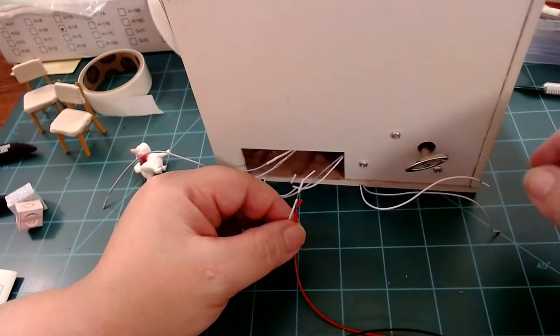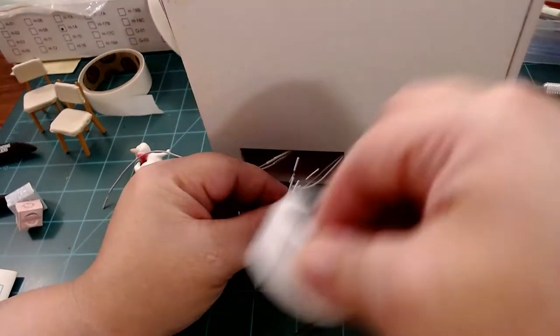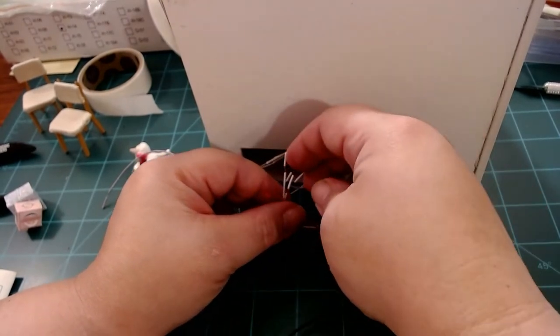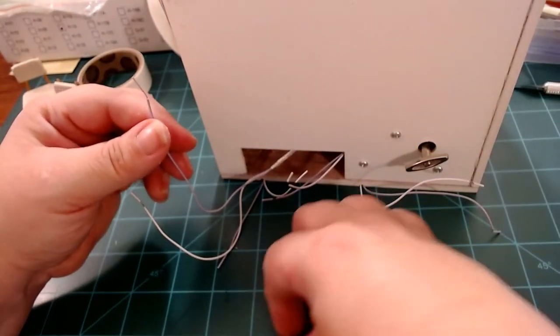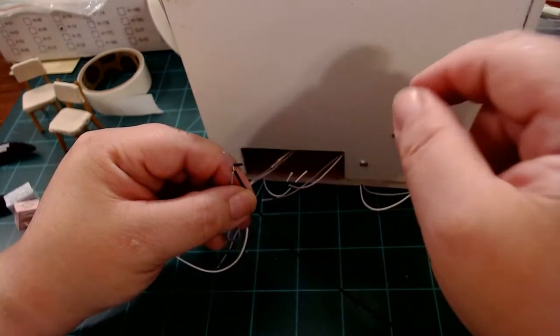And then, like I said, I use electrical tape. You want to cover all of the copper part. So you want to twist them all together and then cover it with electrical tape. Then you will take all of the grays and put them together with the black and wrap them up.